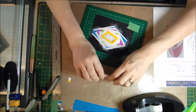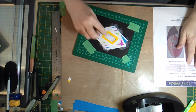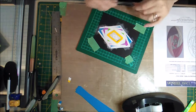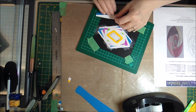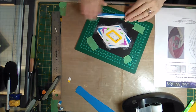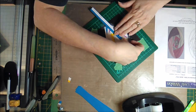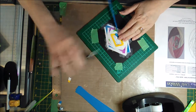So now what happens, because we've used all 4 colors, we still have some to do, but number 17, 18, 19, and 20 are back to color 1, which was the blue. So we're going to fold the blue. There. So we start with number 17, which is right here. And get that on, and just snip it.